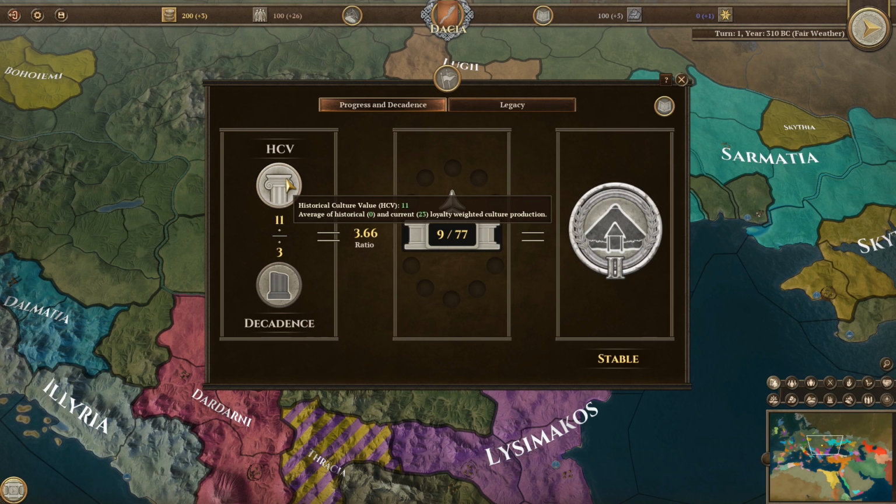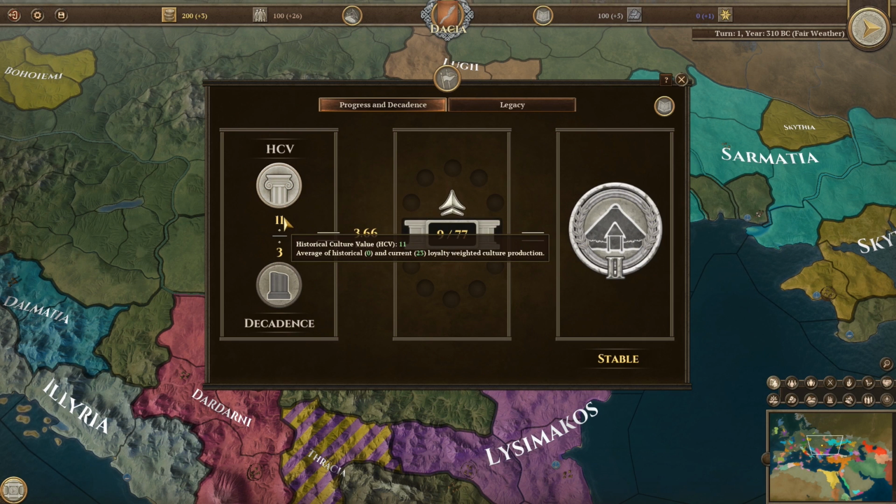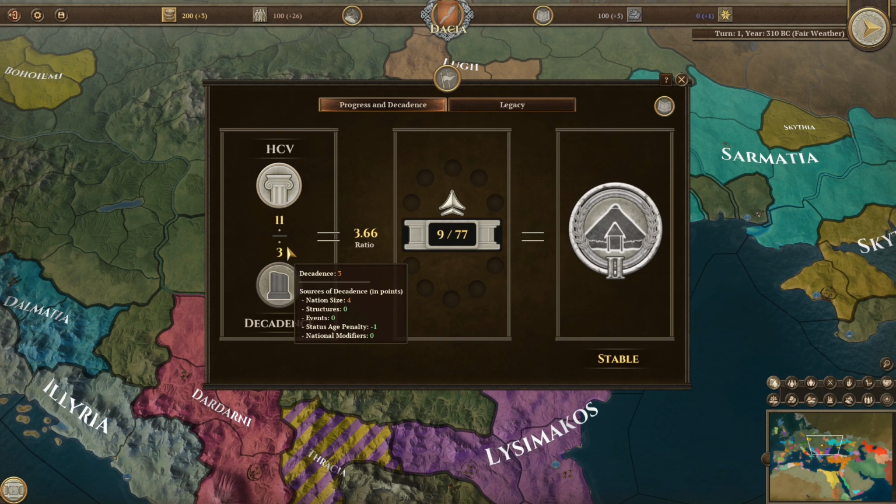That adds up over time, and current loyalty weighted culture production. So basically it averages out your loyalty with your average of historical over a course of a certain amount of years, and then takes that number, gives you an average number, and when you divide that by what your decadence is, that gives you a ratio.